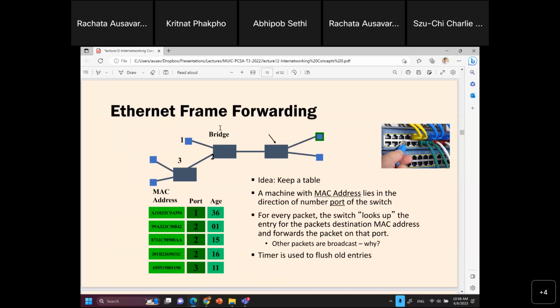Now, here are some design issues, right? If we keep this table forever, what would be one big glaring issue that you can run into? The size of your table is going to keep growing as we connect to more destinations. So there's a timer that says, hey, this connection has been there for a long time. This is old, kick it out. All right. Why is this useful? So if you look up and you find your address, you go to the port. If you look up and you don't find the address, what do you do? Broadcast and figure out where to go next, right?